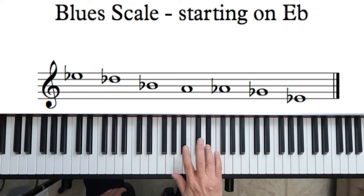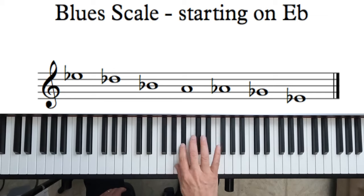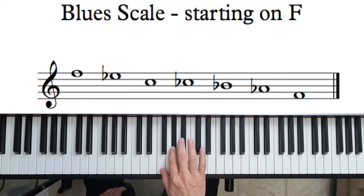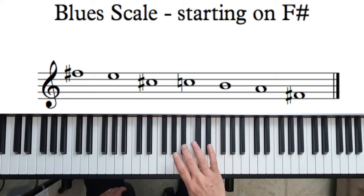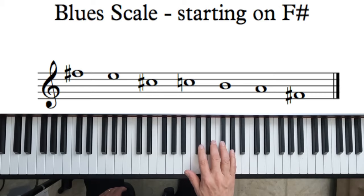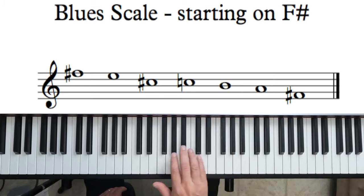Now, this one's mostly on the black keys, and then we have E, F, F sharp, whoops, you can see I don't play that one too often, there we go. Sometimes it helps to break them up into 3 and 4, 1, 2, 3, 1, 2, 3, 4.